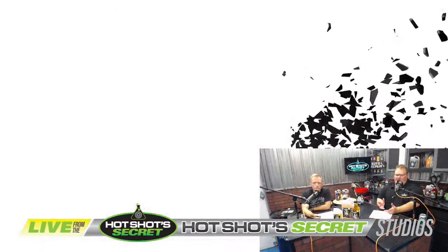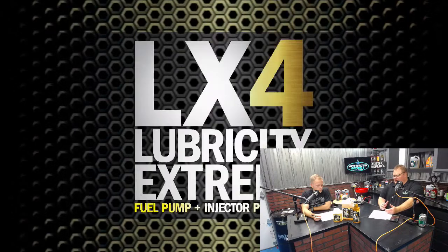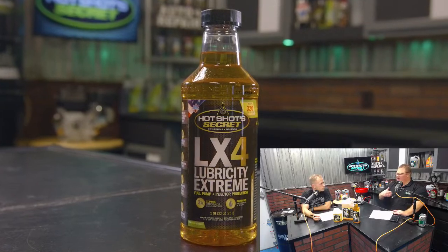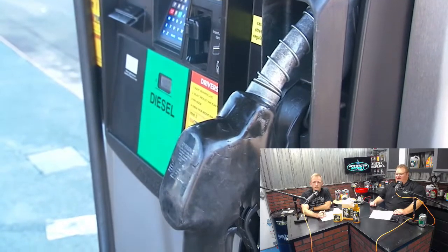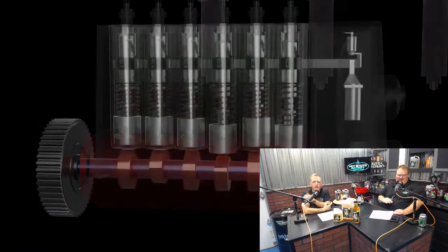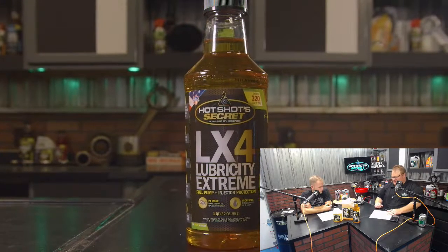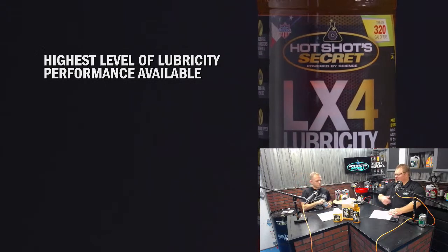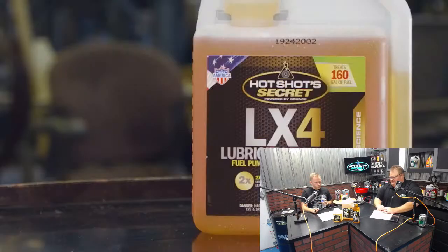Okay, so what we've done is a lot of different testing on fuel to figure out what we needed. What it came down to is 1 ounce per 10 gallons of fuel gives us enough lubricity to get diesel fuel above 600 micron wear scar, which is higher than you should see at any fuel station. That's worst case, basically getting fuel straight from the refinery before they add any additives. That's unrefined diesel. But we said if we can make that stuff below 460, we can feel very confident you've got the protection you need for your ride.